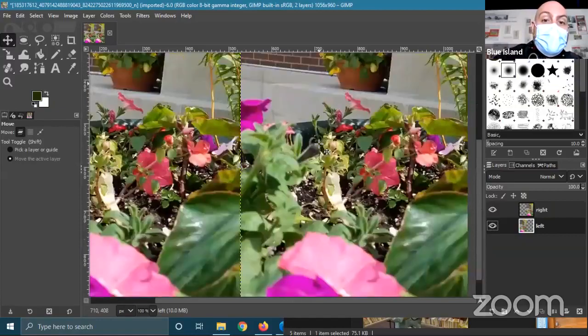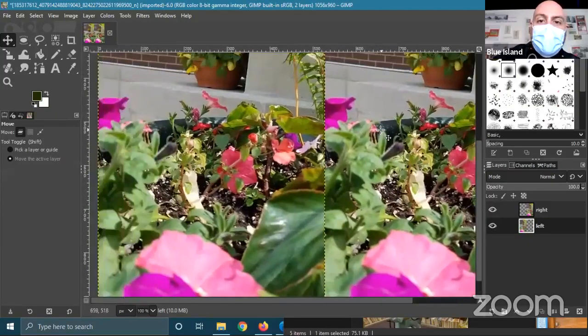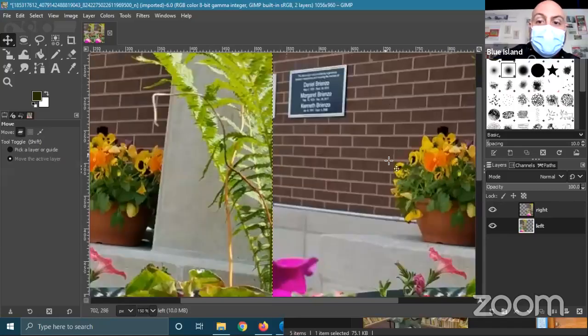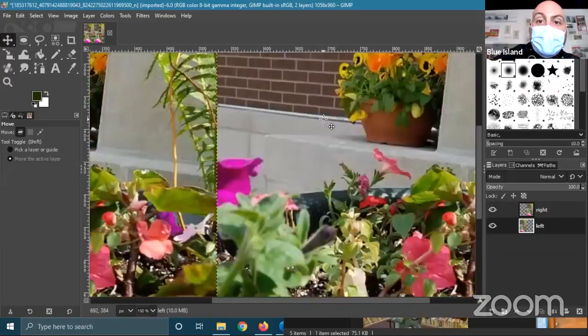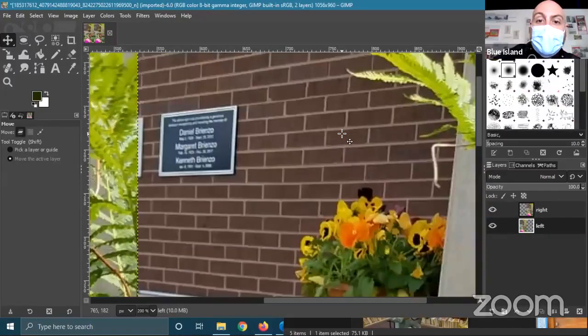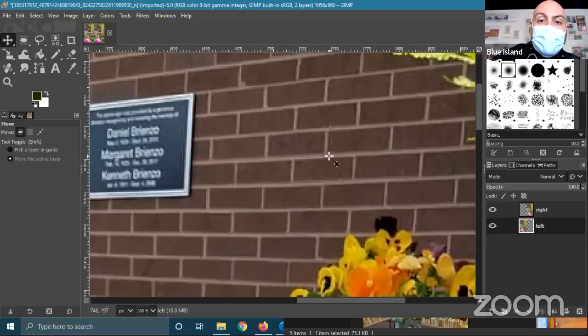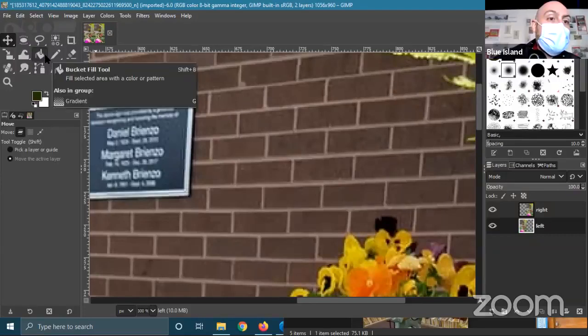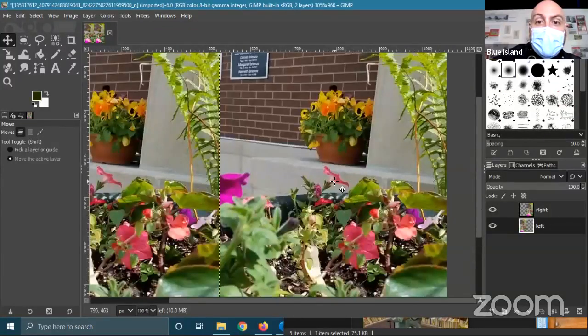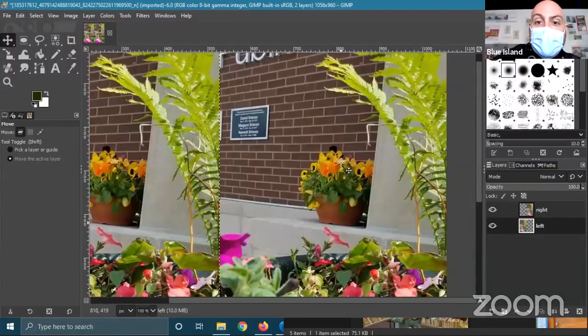So here, usually the easiest for me is just to use the clone tool all over everything. It's easy. So the first thing we can do, now normally I keep the original on the left, make changes to the right. An easy thing to do would be probably take away some of the brickwork or something. We could also probably change the color of one of these flowers, maybe add some flowers.